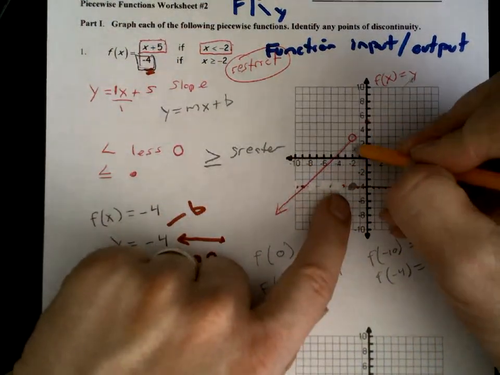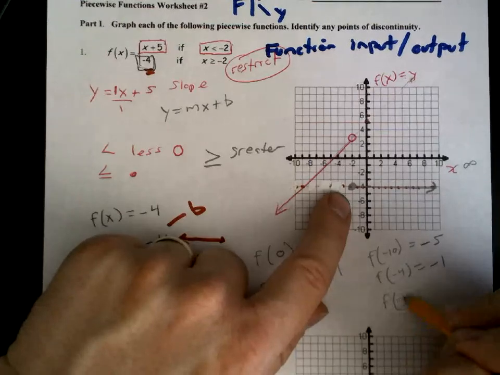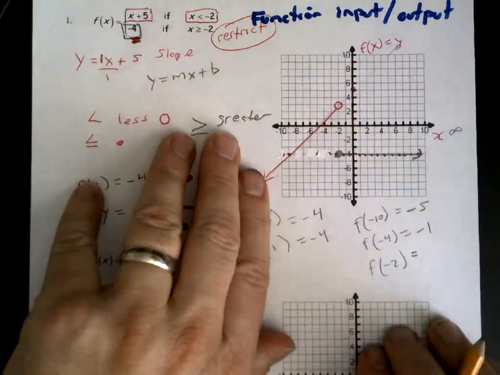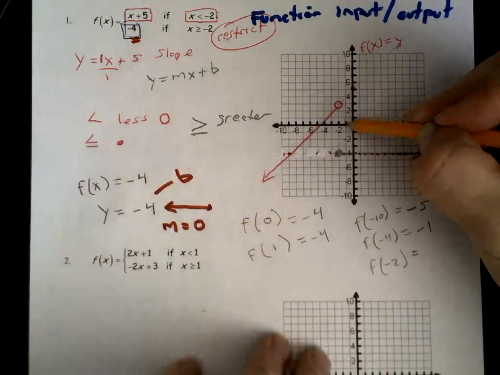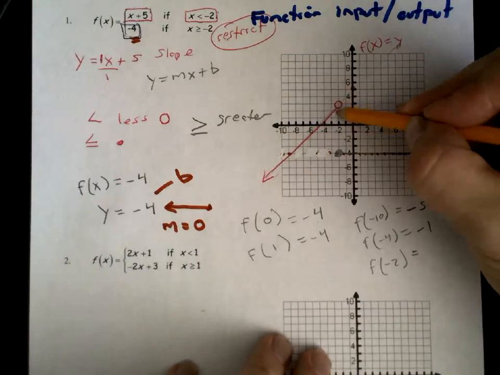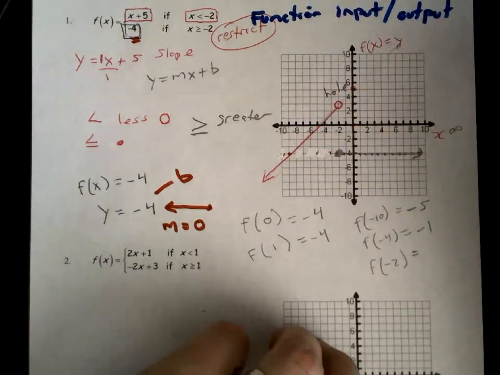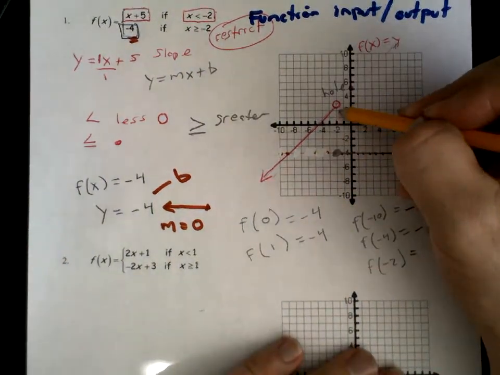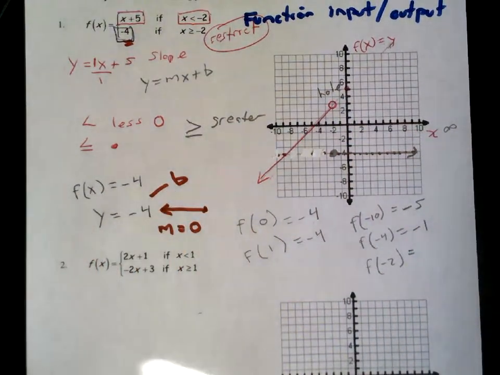If I put in -2, so if I write here and I put in an input of -2, what do I get? Well, do you see what one you used? If I go to -2 and I go up, uh-oh, I have a hole here. This is a hole. I can't get there. You kind of think of it this way. When you approach this, you're going to fall into the hole. You're never going to get to that line.